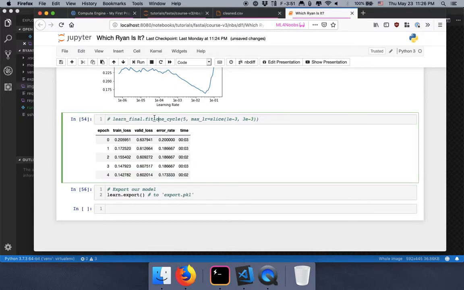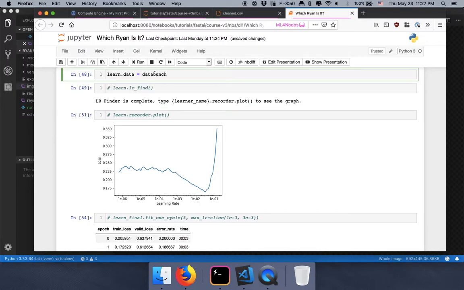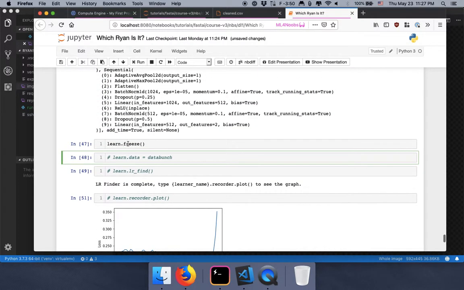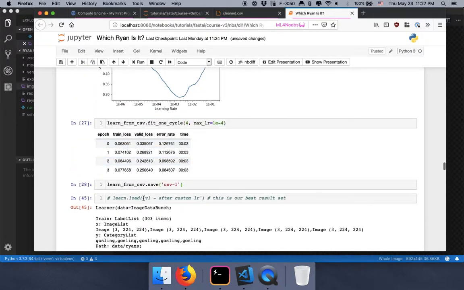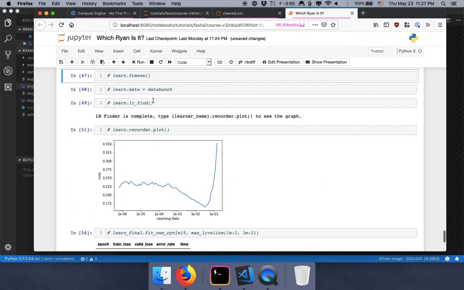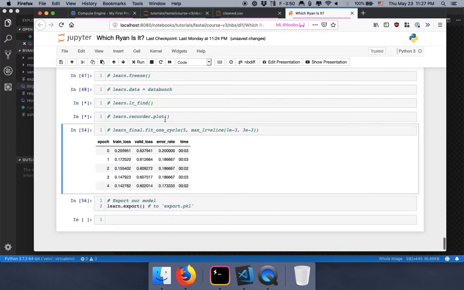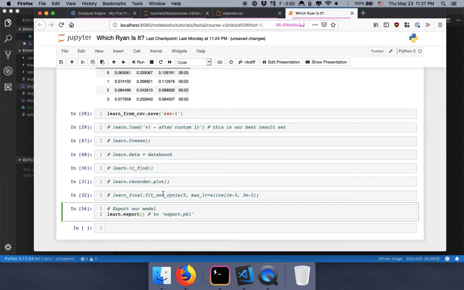So I definitely don't want to run any of this stuff. I'm going to comment everything out. We don't need all of this. Yeah, you don't need that. All right, not you either. Not you, that's for sure. All right, so now we can export our stuff and we can run it and see how it works.